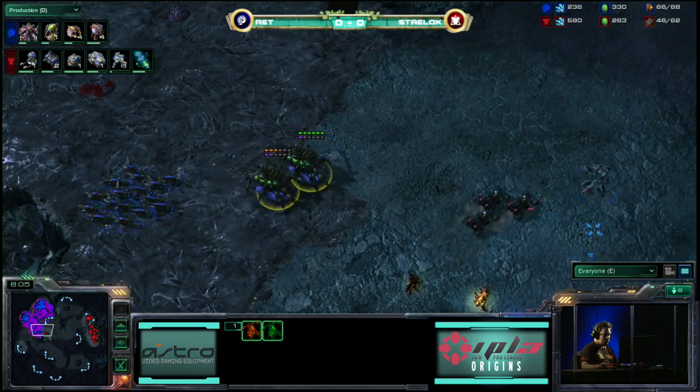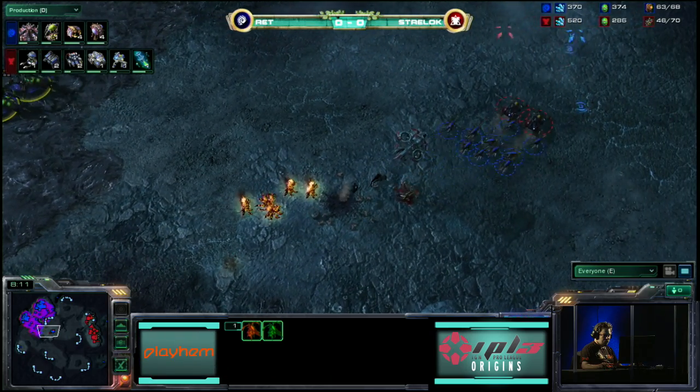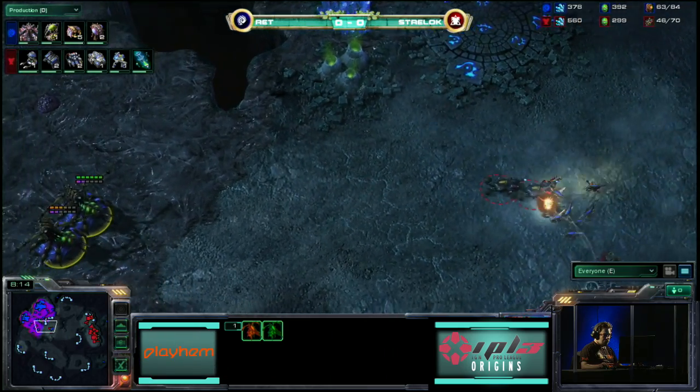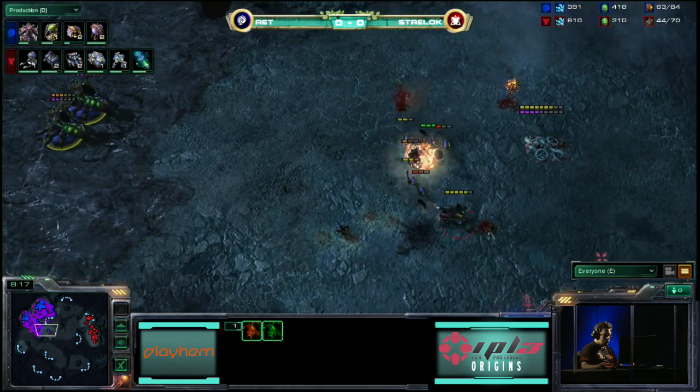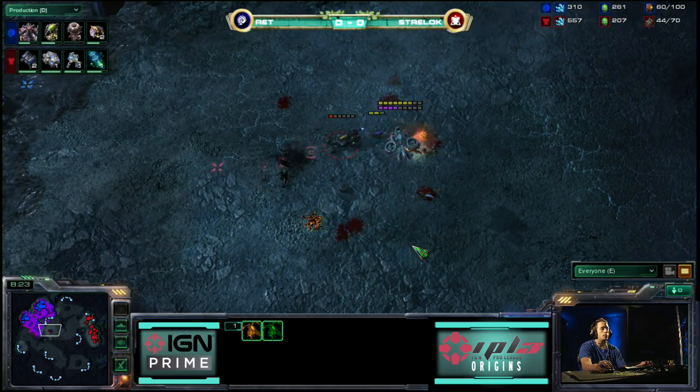Actually, that was quite a good engagement coming out there by Rhett. Yeah, really nice from Rhett. He doesn't really want to engage off creep, though. I mean, well-placed Hellions will always beat Lings off creep. Even though a lot of damage is going down, he's going to be able to kill a lot of Lings here. Not really worth the trade, to be honest, as these Lings do go down.